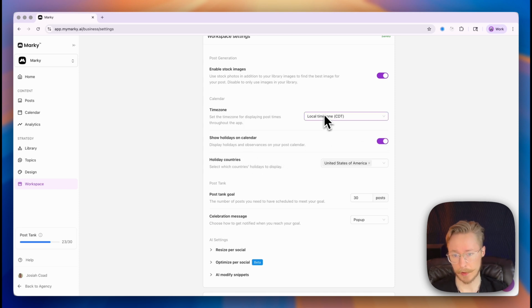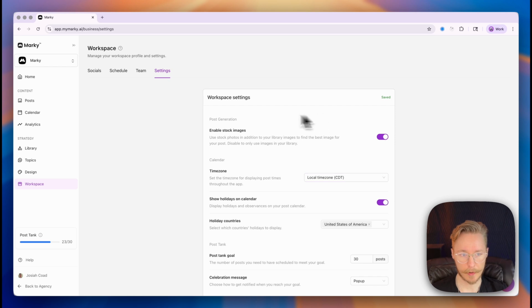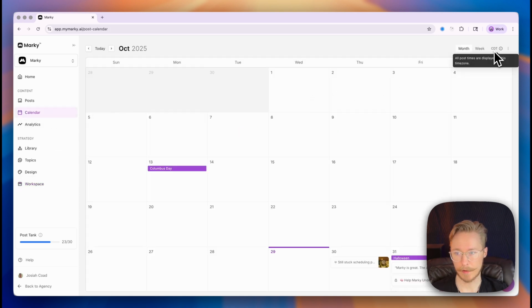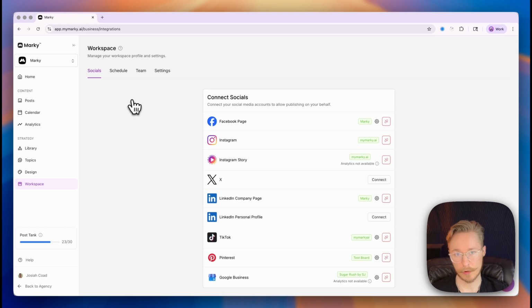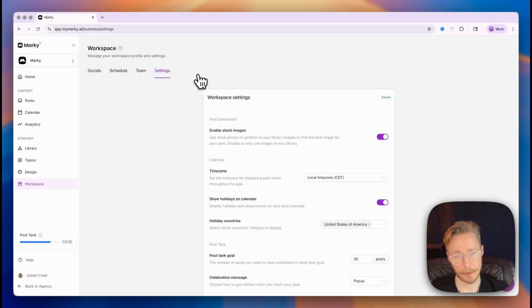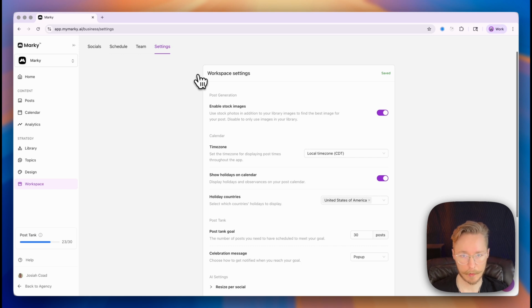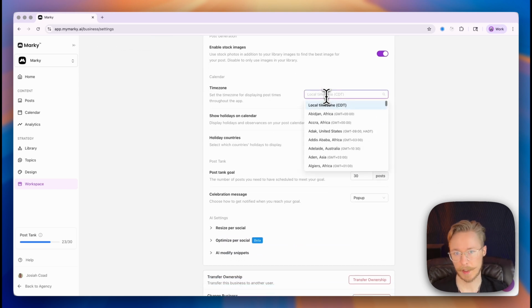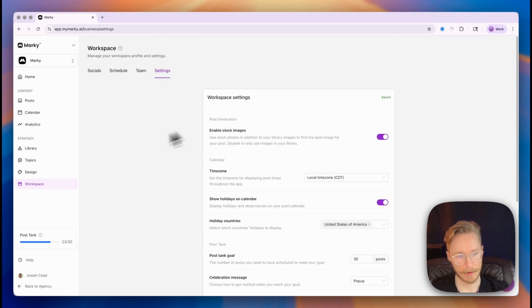Now there's also time zone. So by default, Marky will show you all the times based on your time zone. And as a reminder, it'll show you right there where your time zone is, and also on the calendar you can see what time zone you're looking at. But it should just be where you currently are. It's going to show you all times based on that. But if you're managing posts for a company or business that's in a different place in the world, you can choose a very specific time zone to post and manage posts in.